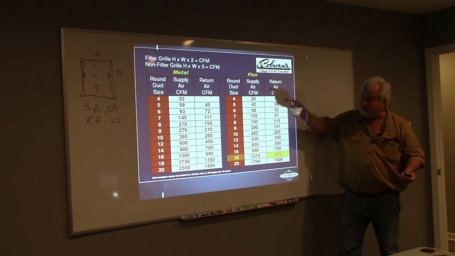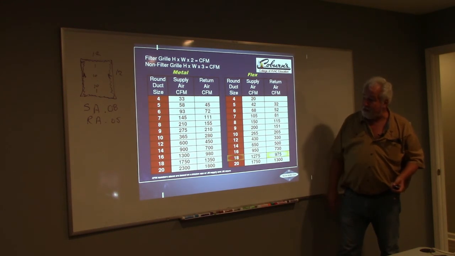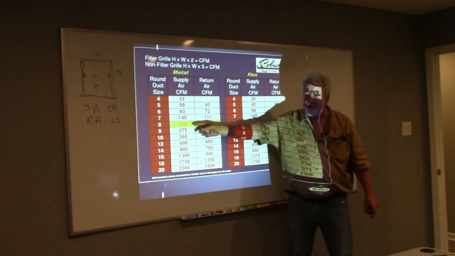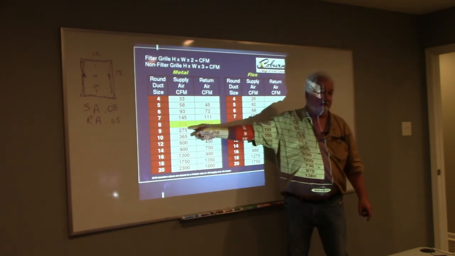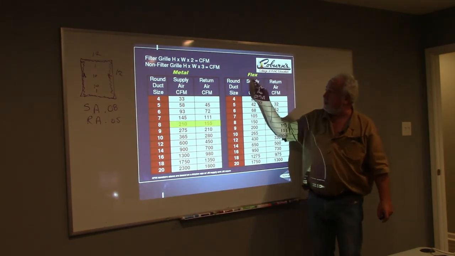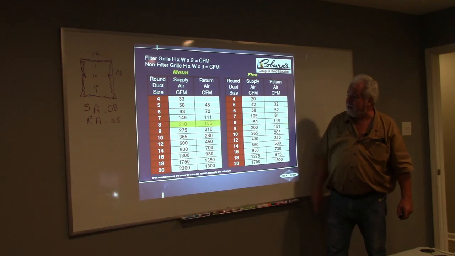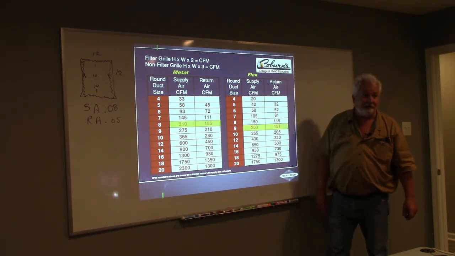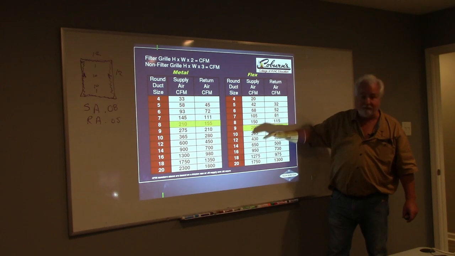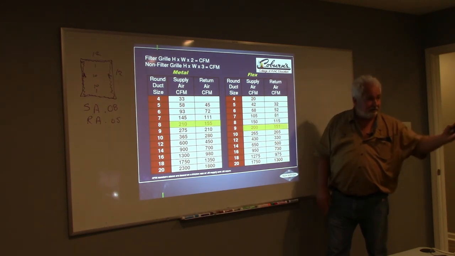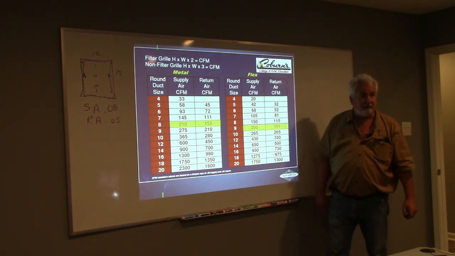Good. All right. So remember we had that 8-inch metal, and we said we had 210 on that. But when I got to the flex, I need the 9-inch to get that same 200. So again, stepping one size larger to be able to get the same amount of air that I need.